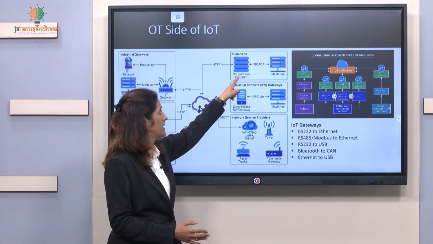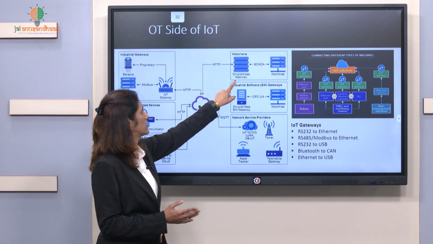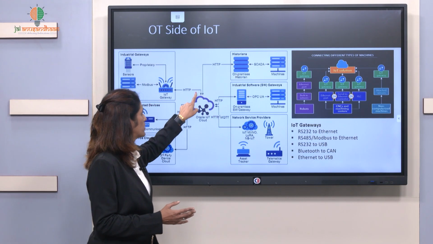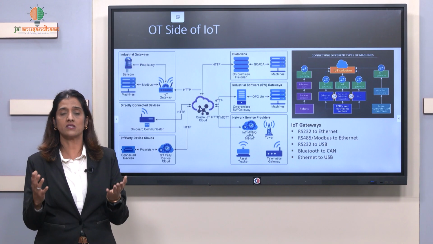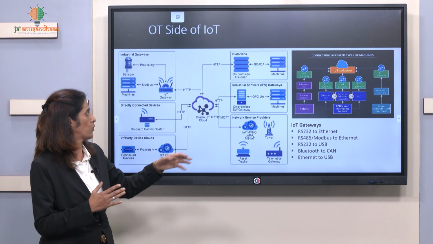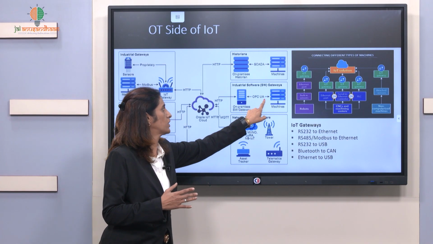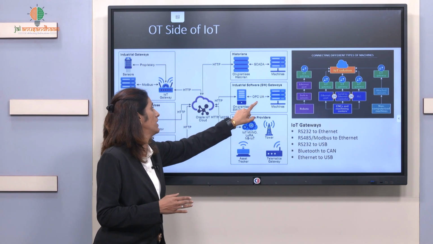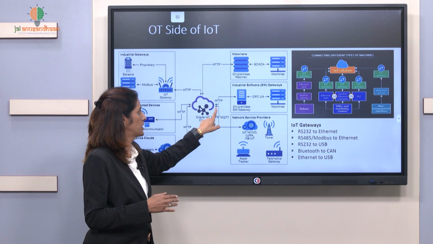This is the SCADA application which is used for graphical user interface in the industry. So that also is available on HTTP. OPC UA is one of the IoT gateways. By using OPC UA you can get the data of an industrial controller to your expected network protocol. You have machines which are OPC UA enabled, and you can get the data from OPC UA enabled machines to HTTP.